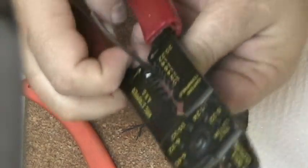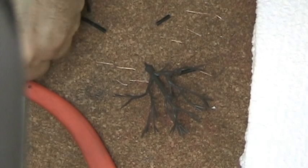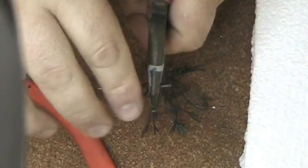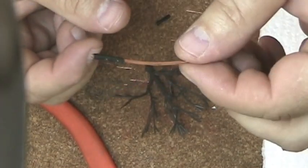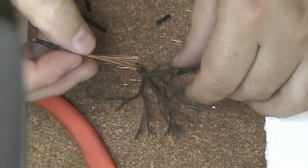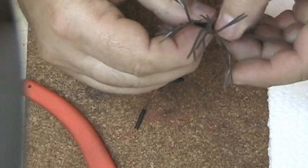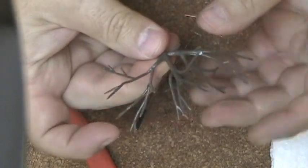Here, all I do is get my wire cutter, cut the plastic a little bit, hold it with the pliers from this end. I'm just going to pull this longer end off. I'm going to use a short piece as a handle. Keeps the wires from being unruly and falling apart and flying all over the place. And once I get this glued on, I'm just going to pull this off and trim things down. So I'm going to attach this little fellow here at the bottom. Let me bend this out of the way so I have a little more room to work with here towards the bottom.